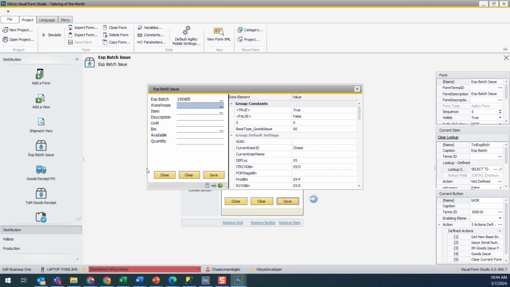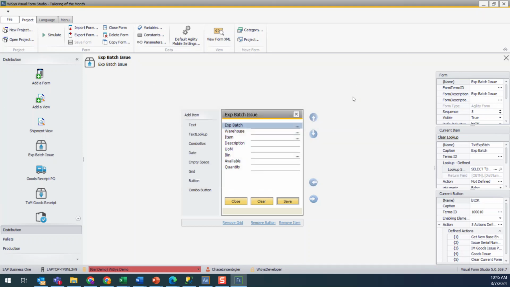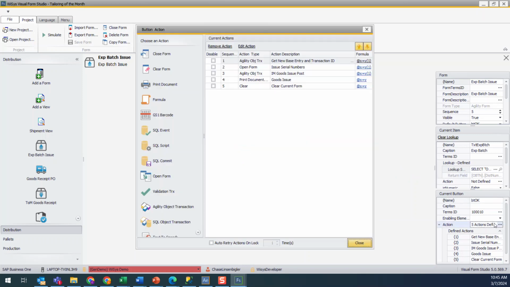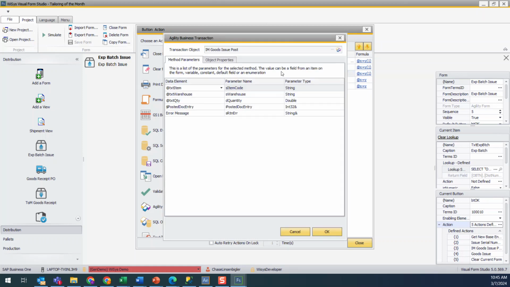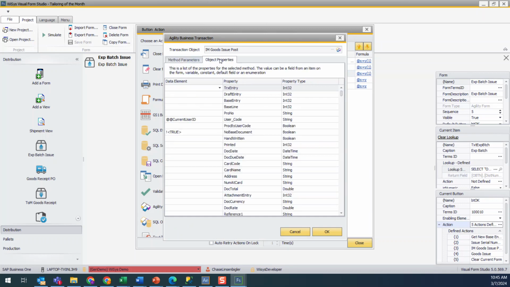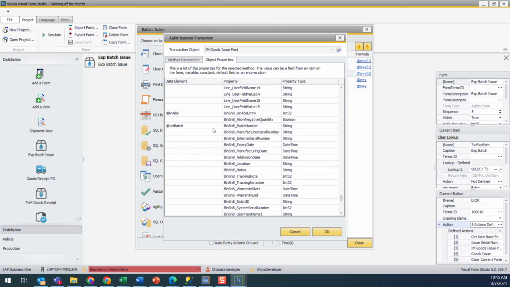For the most part, that's just things on the screen, but it is always worthwhile to check our transaction. So if we go here into actions on our OK button, our save button, we need to check this transaction, goods issue post. That's the one that will actually use the information for the item and batch and so on and so forth. And we want to go to object properties, and we'll notice we have a few variables here. We have this BPID, which I don't care about. I'm not going to worry about setting that today. It doesn't really affect the functionality of the form. So right now, I don't feel like that's necessary. If I want to go back and make sure that's covered later, I can do that. It's just, I didn't feel like adding it to my query.